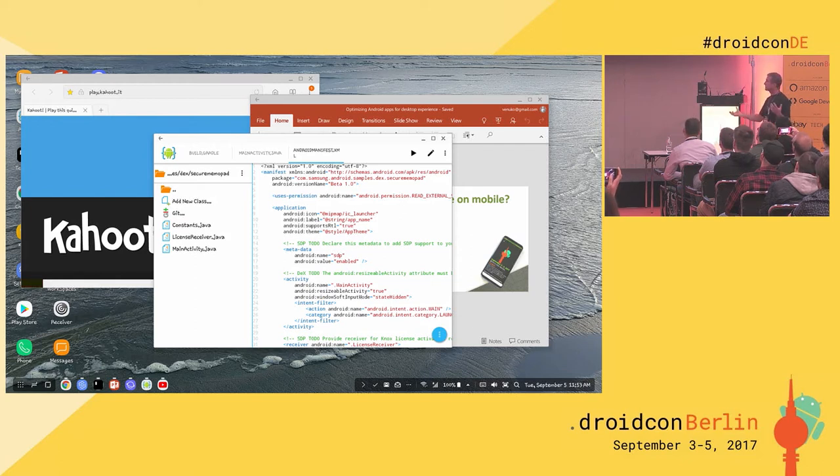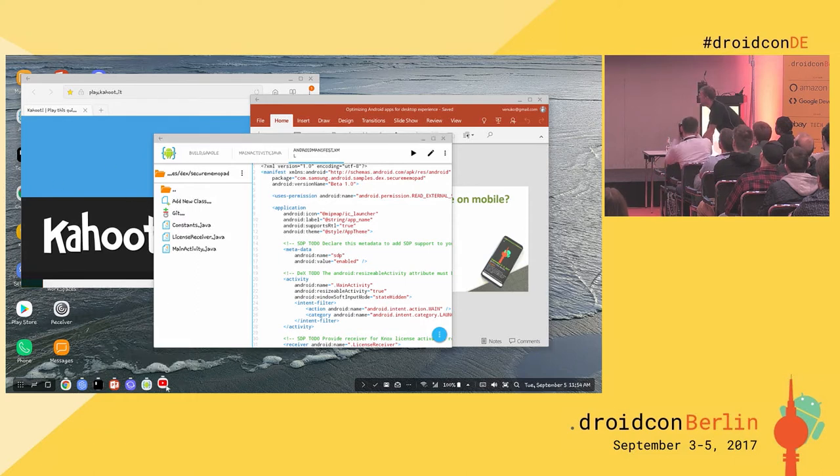So you don't really need an ADB bridge to deploy your app. You can do it right here. So what I actually did, I put together some demo app. I call it Secure Memo Pad. And I'll use this app to actually show some of the features that you get with a desktop environment in Android. But before we do that, I'd like to show you something.